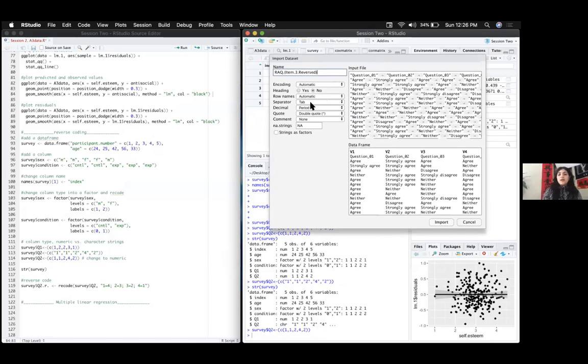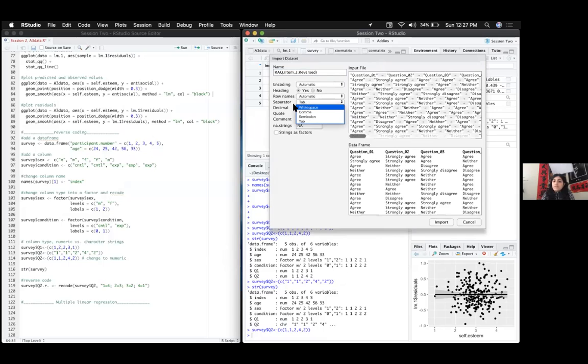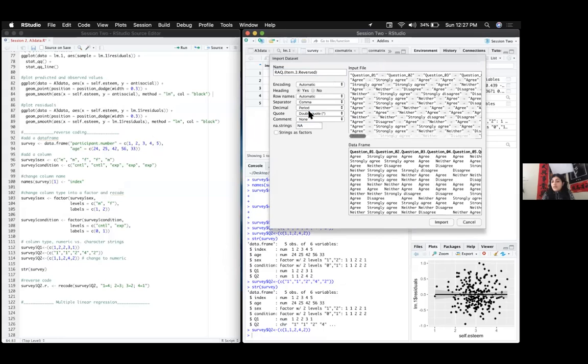For instance, this one was a .dat file, and a couple of things are wrong with this. The headings are not correct, so I have to fix the headings like this, and then I have to fix this. The separator is on tab. For the CSV, we had comma, and if I have comma for this one, it'll show up like this, which is incorrect, and I'd have to put a tab to correct it.